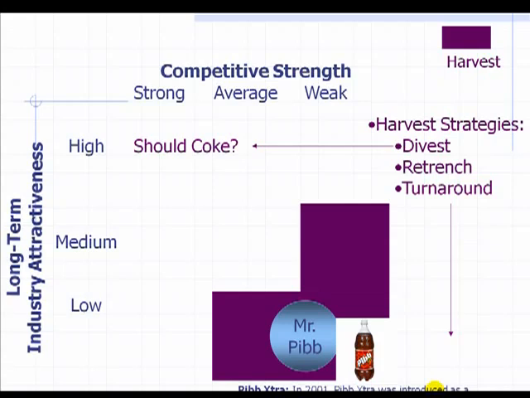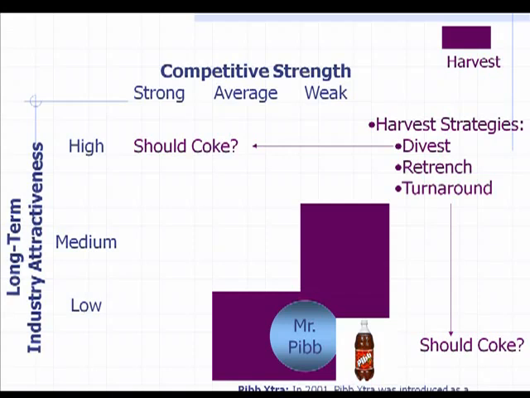How about turnaround? Turnaround strategies, as you know, is an effort to take a product that's not in a real good way, put massive amounts of money into it to enhance the product image and really bolster it up. It would take millions of dollars to do so, and Coke has the money and the cash reserves to do so. And so the question becomes, should Coke do this? Well, they haven't done it to date. Thinking or trying to second guess Coke, should they? Well, probably not, would be my guess.